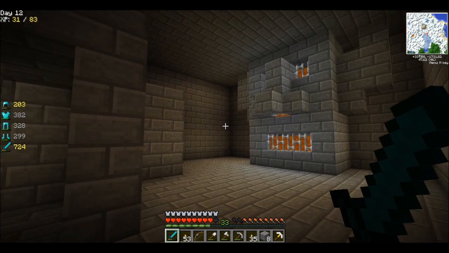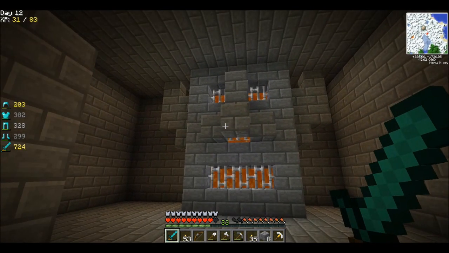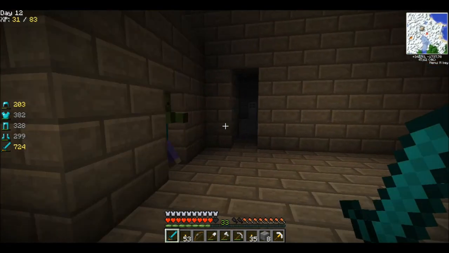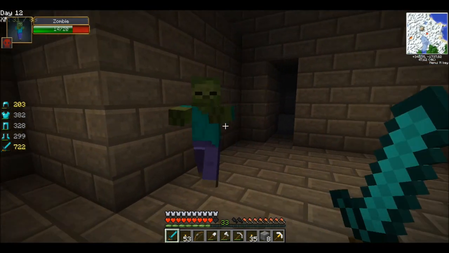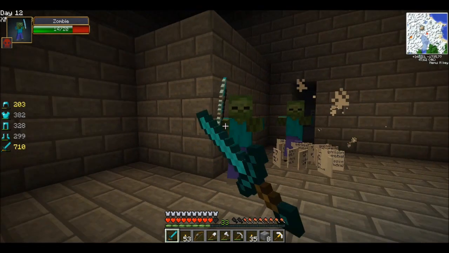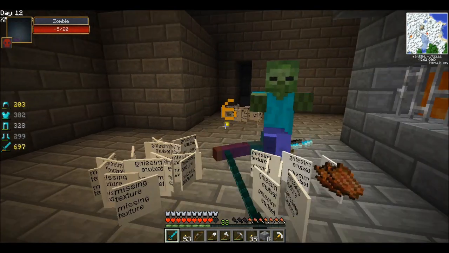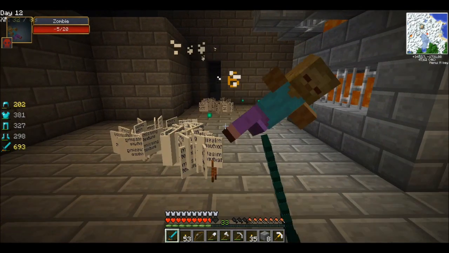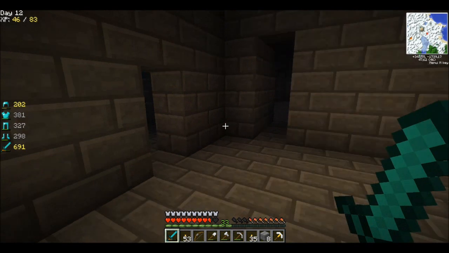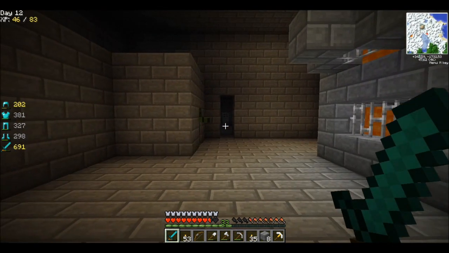Whoa! Look at this guy. Very cool. Okay, zombies, I assume your spawner is in there. Whoa, what the heck are you having there? What is this? Drop it, drop it, drop it. I want that. Oh, he didn't drop it. Yep, there's the spawner.